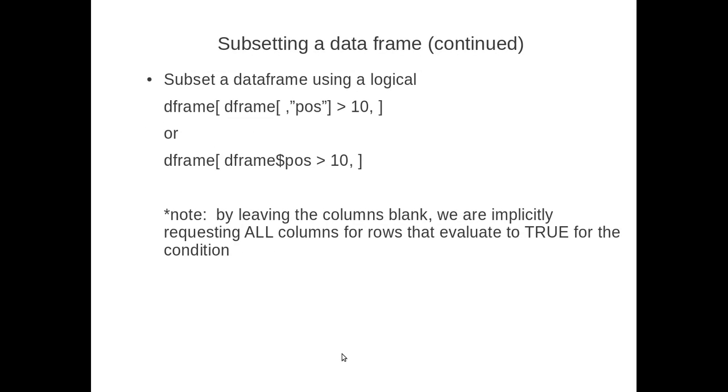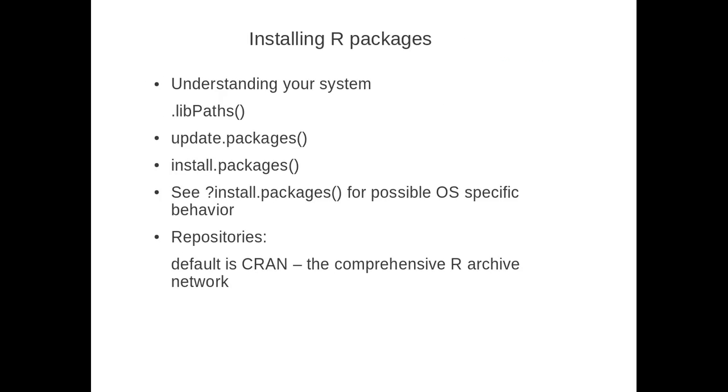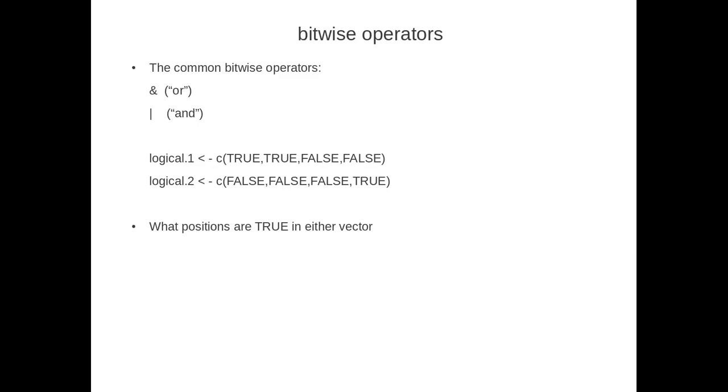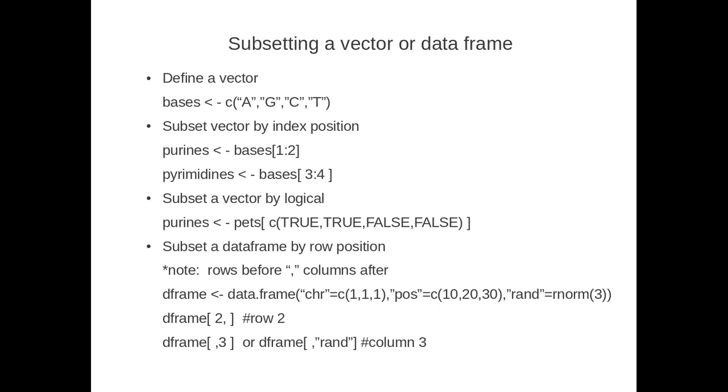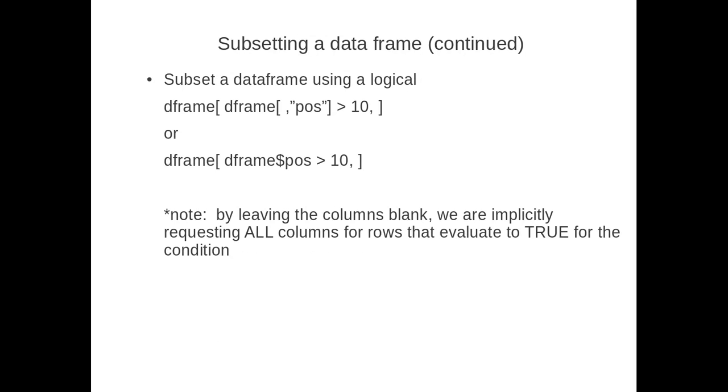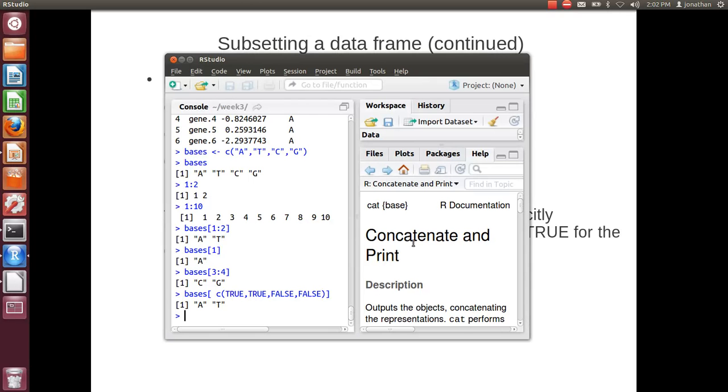So here's where things get a little bit more complicated, but I definitely want you guys to understand this. The important thing to note here is that we can use what are called conditional statements to return logical vectors, which allow us to then use the logical vector syntax to extract rows, in this case, of data that meet the conditions we're interested in. That sounds complicated. Let me give you an example.